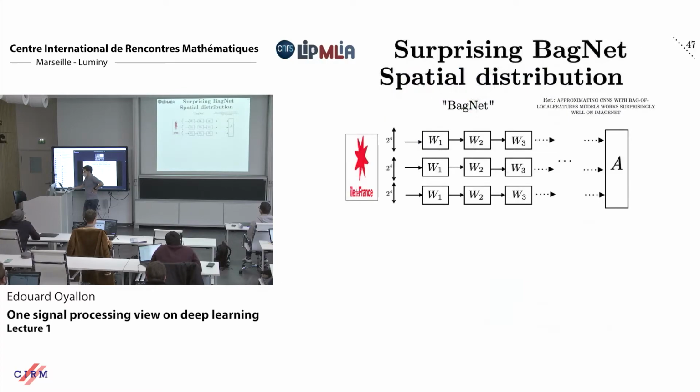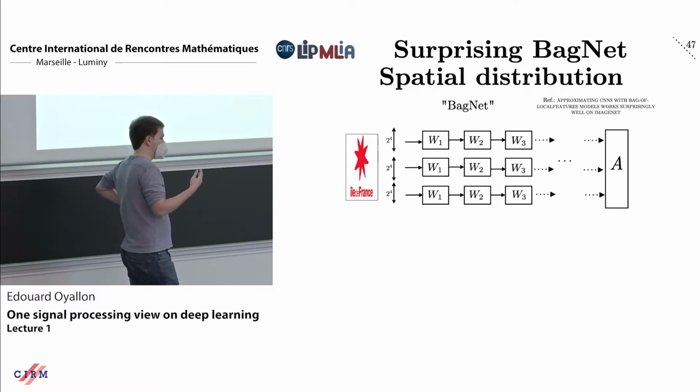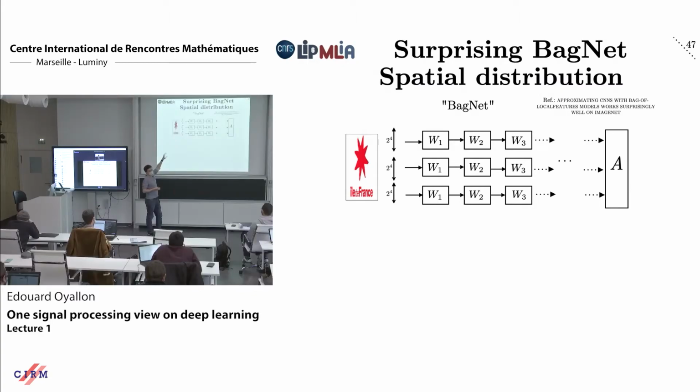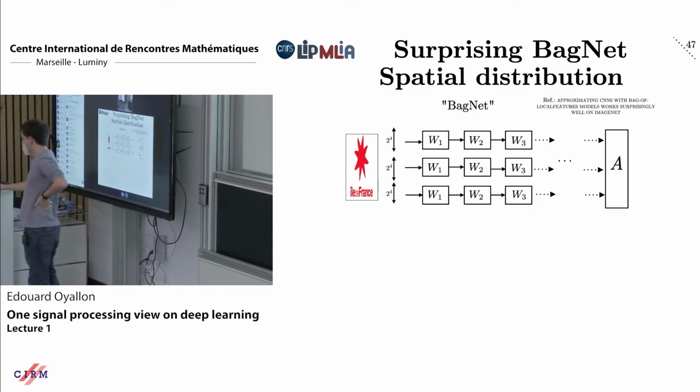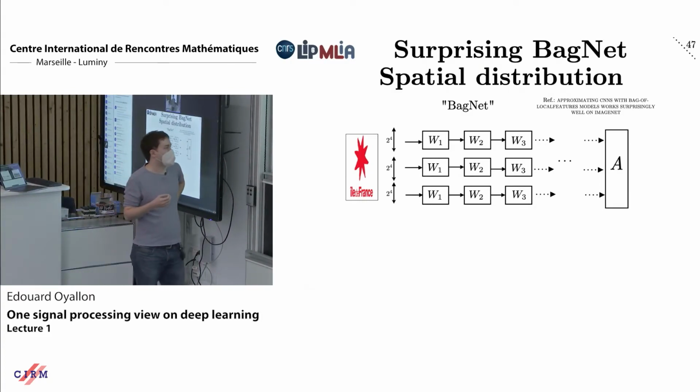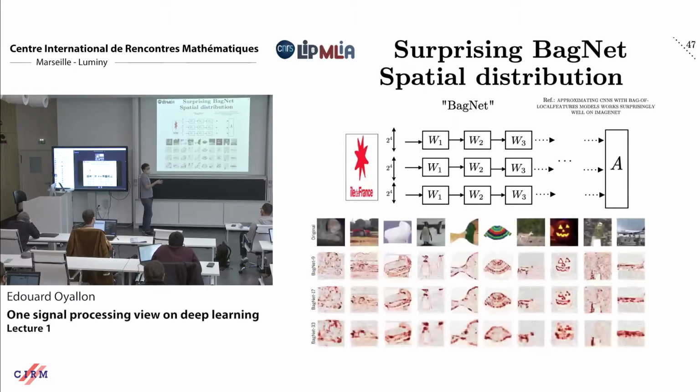Then, for someone who was working in vision, people have also shown that the spatial location is not important for discriminating a signal. So it means that if you get an image and you look at it just locally and try to classify it just with some neighborhood patches, then you can still classify it. It's called BagNet, and it means that neural networks, for having good performance, do not need the context of the patch of an image, which is again a bit surprising.